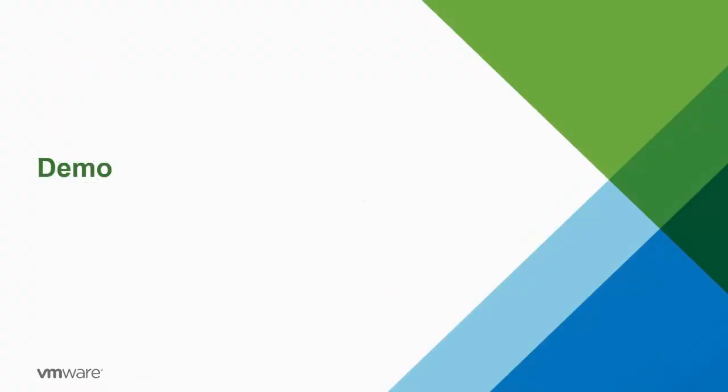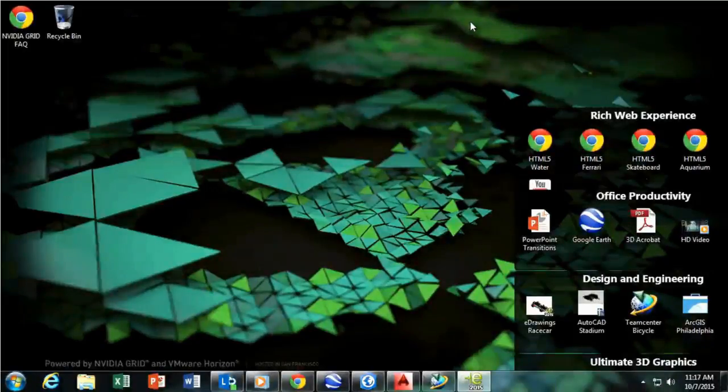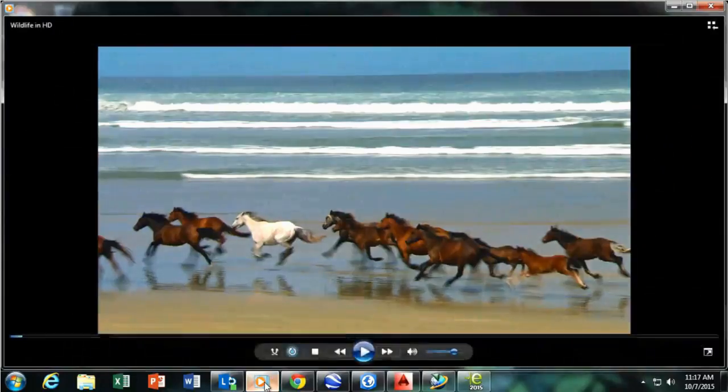And let's go forward. So we have an exciting topic. It's 3D, right? 3D sexy. It's exciting. So let's kick off with a demo to show you what you can deliver with Grid VGPU and Horizon. So this is actually recorded from the NVIDIA Grid test drive based on Horizon. This is a virtual machine running at the San Francisco data center.